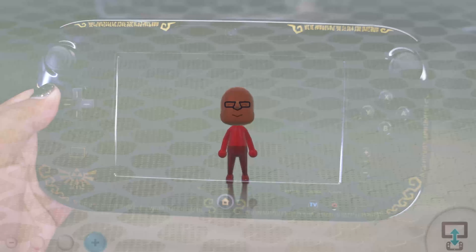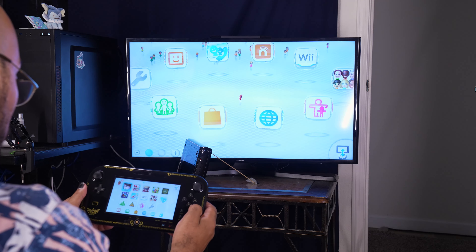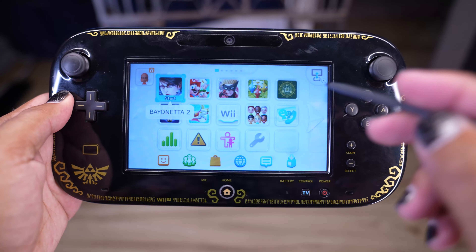Let's check out the main menu before we get into games. Alright, I can't select anything. Oh, that's right — the gamepad. So the gamepad was the hub for the main menu. It already looks a lot like the Wii, a bunch of little tiles to pick what games to load.